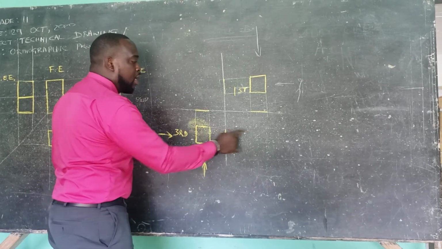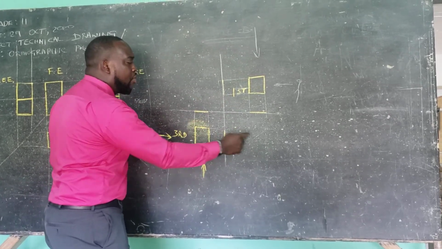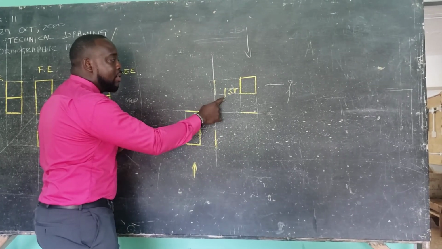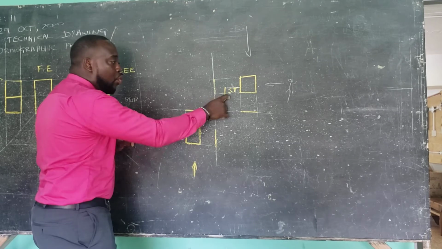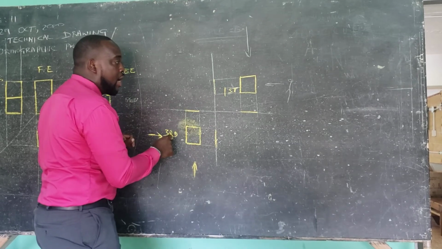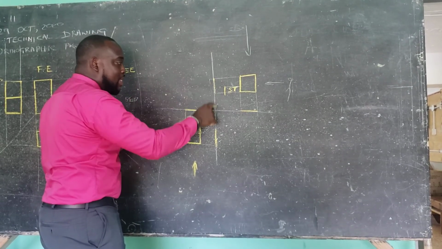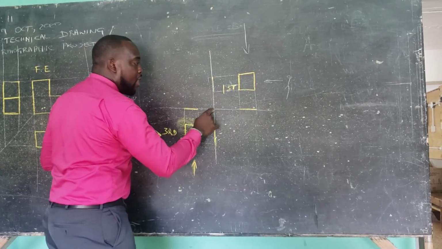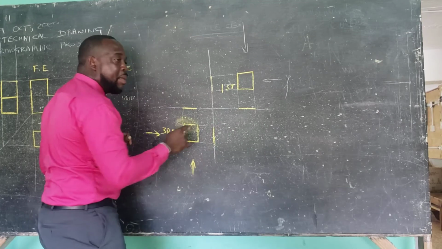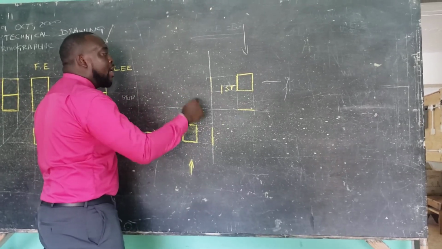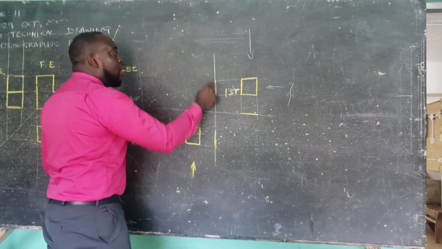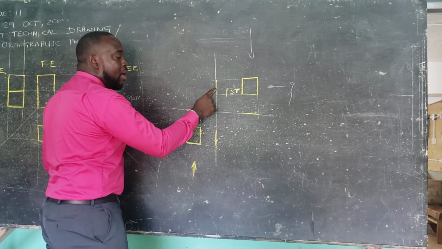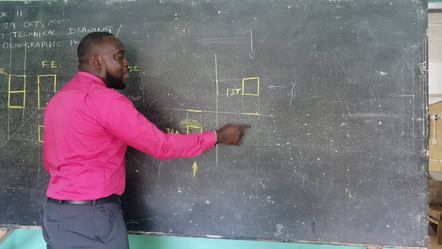In fourth angle, if we were making mention of fourth angle, third and fourth angle are similar to each other. First and second would be similar to each other. So we only focus on these two names, first angle and third angle. Notice that this vertical plane is above the horizontal plane, which means in your drawing, when you're drawing in first angle, your elevation should be at the top of your paper and your plan be projected below it.